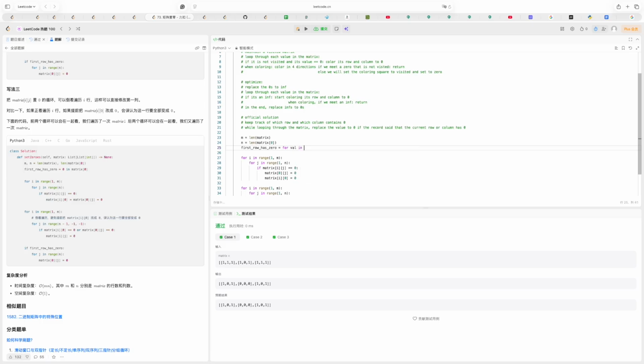Okay, we will loop through the first row. For value in the matrix[0], if value is 0, return true.